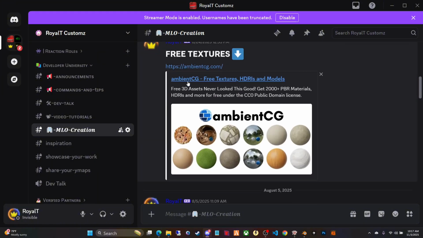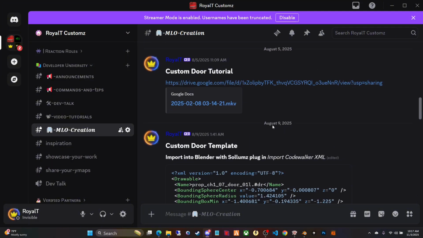Then this is a link for free textures, right? And I'm going to show you what that looks like, but this is where that is. There's thousands of materials, textures all in here. Everything: grass, asphalt, brick, marble, wood, metal, gold, graffiti, like everything, right? So then you're going to go here and get that.